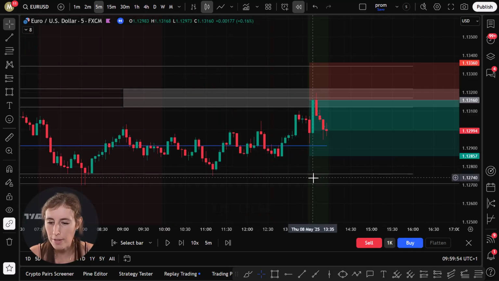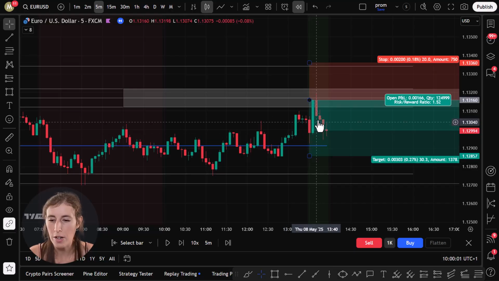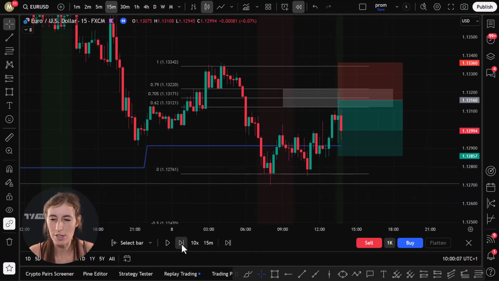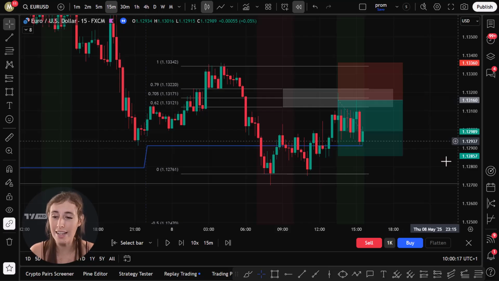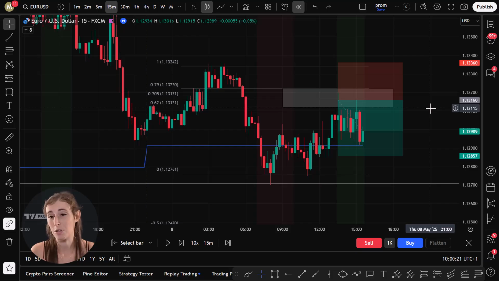If I drop to the 5-minute, you can see here that at 1:30, when the news was released, we just got this initial drop down and then we got a strong push up. That was when I got short. But there would have been another opportunity to get short. If I just play this through, price pushes up and you get a little retest here of the entry. So you could have had that as an opportunity to get short again, which would have been at 3 o'clock, or to obviously add to your position.